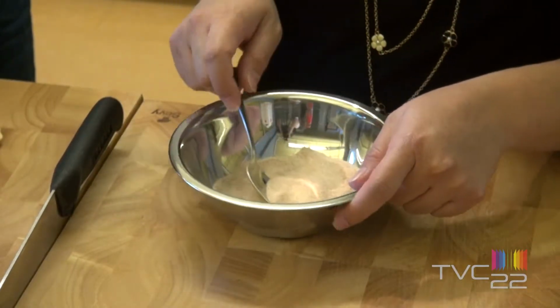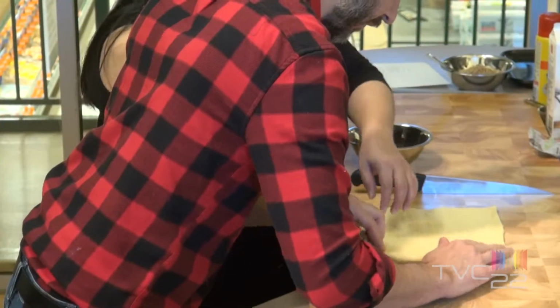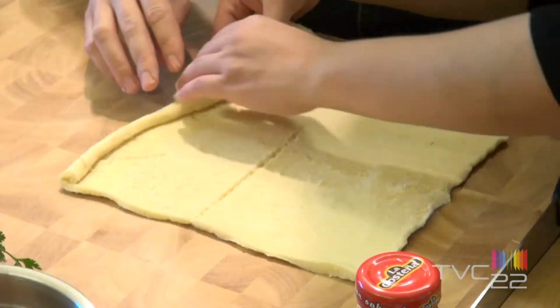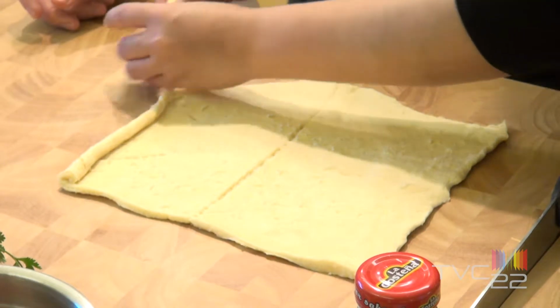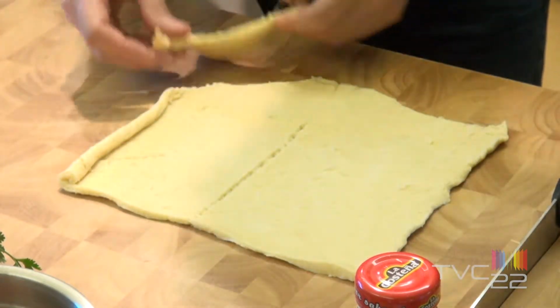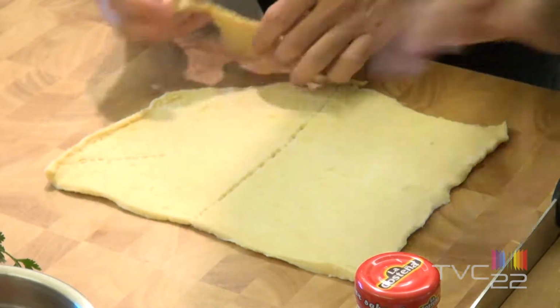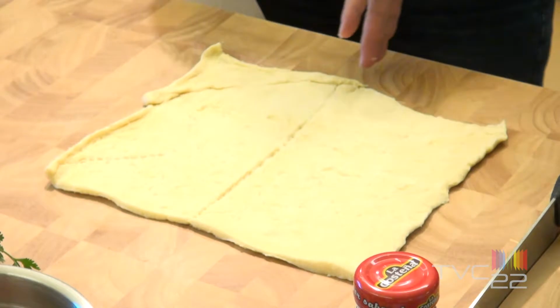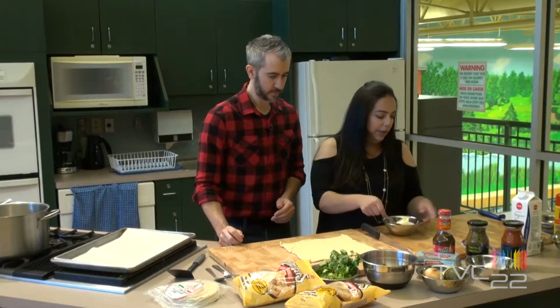Oh, I did something wrong here. Oops. No, it's fine. Just keep on going. That one usually, it's because it got stuck. You go there. Yep. Patch it up. We can patch it up. So it's really easy to follow since it has the lines. So we're just gonna go with that.